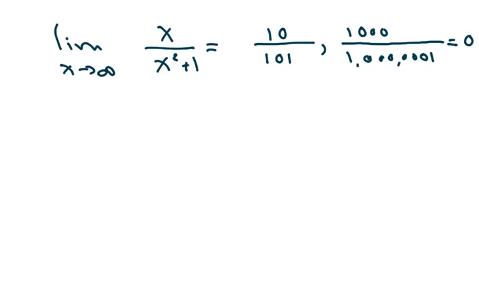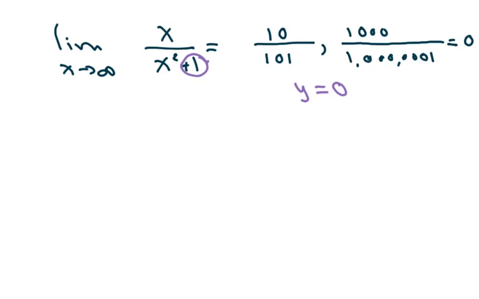So the denominator is going to get extremely big. What you also notice is this 1, when you get bigger and bigger numbers, really makes no difference. The 1 is just kind of like a small little cast-off thing that you really don't need. So the horizontal asymptote would be y equals 0.